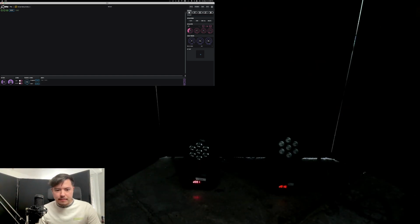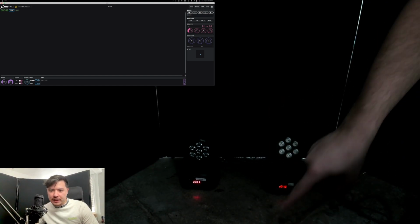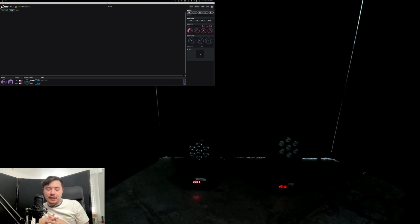I have these lights mapped to DMX channel 1 for the left light and DMX channel 10 on the right light. That's because each of these lights is set to a 9-channel DMX control mode. There's also a 14-channel mode like I mentioned in the beginning of this video, but I'm using the simplistic 9-channel mode just to keep this video simple.